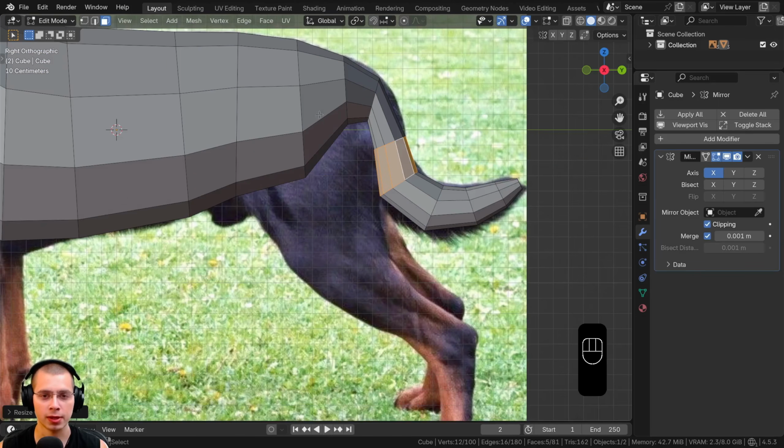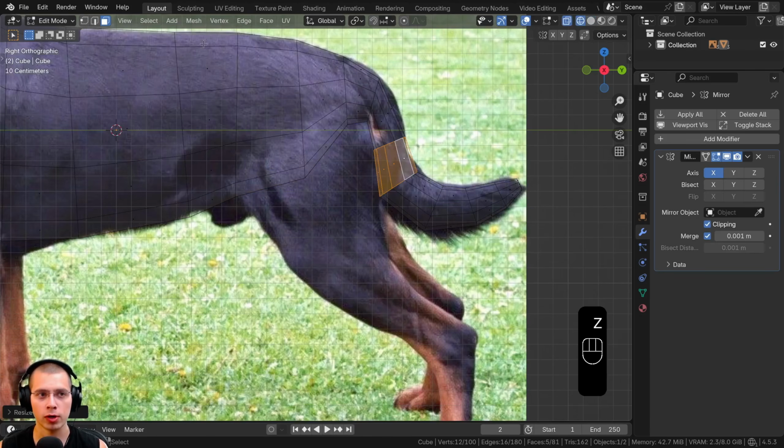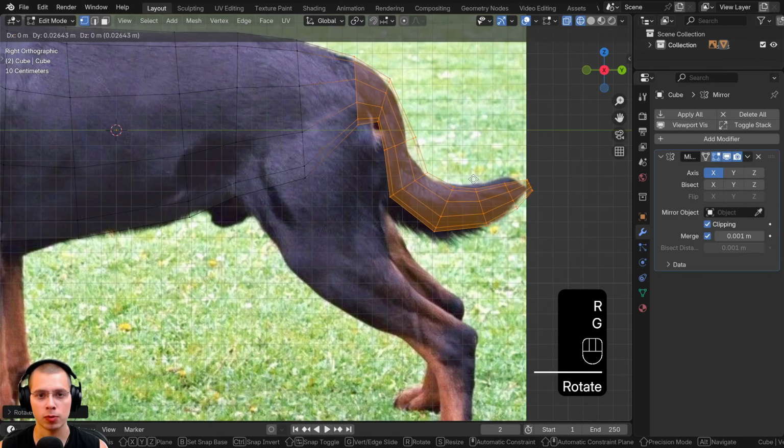Let's hit the 3 on the numpad to go to side view. So right here, we kind of have like the dog's thighs and the back legs. So I want to model this. So let's hold down the Z button, move our mouse into wireframe. We want to click here to go to the vertex select, and we're going to click and drag just to box select the back here and maybe just bring it forward a little bit.